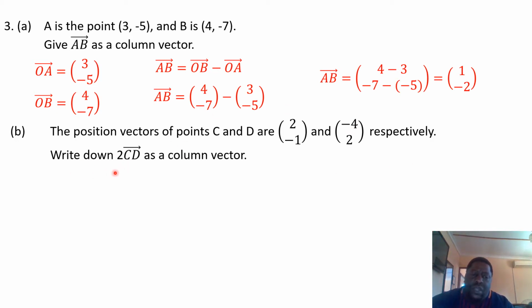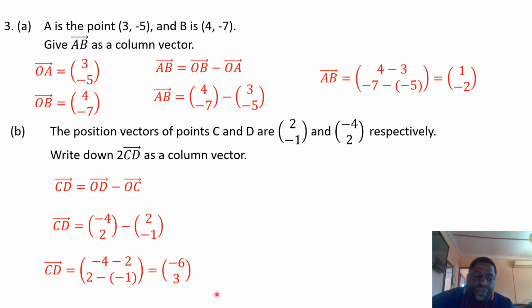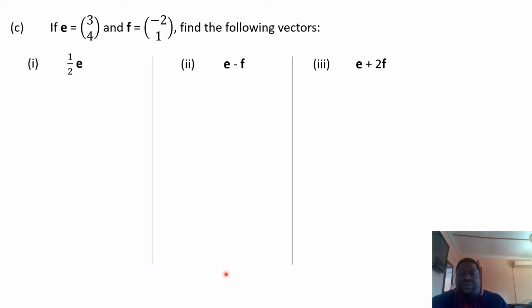So we want 2 times CD. So basically you have to find CD, and then you take that answer and you multiply it by 2. That's scalar multiple. So again, you have to do the same thing. All right. So CD will then be OD minus OC, remember, second position vector point minus first position vector point. All right. And once you can do that, you should get to an answer. Well, so now we know what CD is equal to. Okay, now you can just double that, just multiply that by 2. All right, which gives you negative 12, 6 as a final answer.